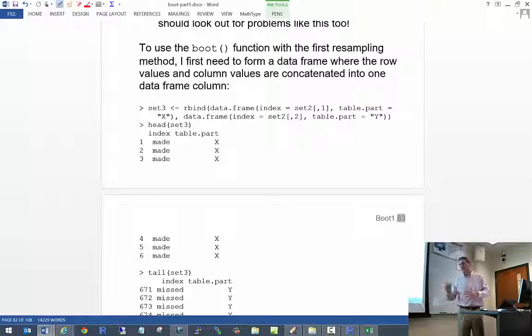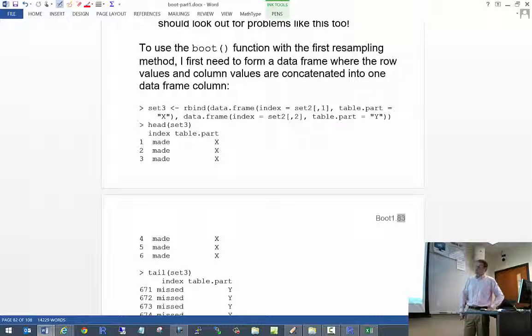With respect to testing for independence in a contingency table, you can use the boot function. I'm going to show you how, and I'll let you make a judgment if it's really worthwhile. I don't think it's really too difficult. But as you'll see shortly, you might think, you have to do that? Why don't you just use the sample function?